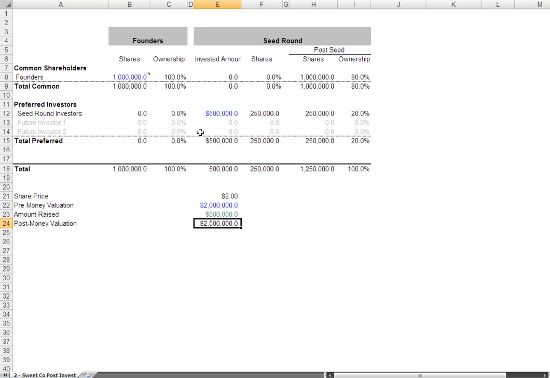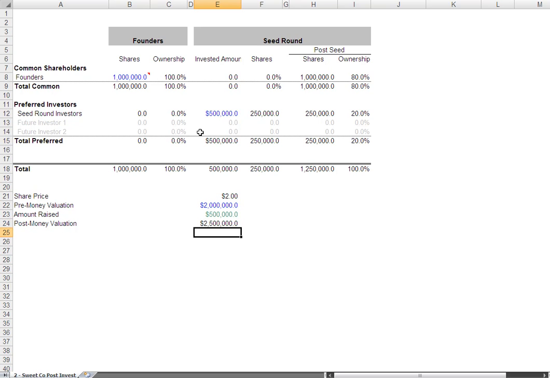So a really easy way to think about that is with an example. So imagine I gave you a Coke can, and that Coke can is worth $1. So its pre-money valuation is $1. Now let's say I put a $10 bill on top of that Coca-Cola can. How much is that entity now worth? Well, it's worth $1 plus the $10 bill that I put on top of it, so it's worth $11. That's the exact same kind of math associated with companies.